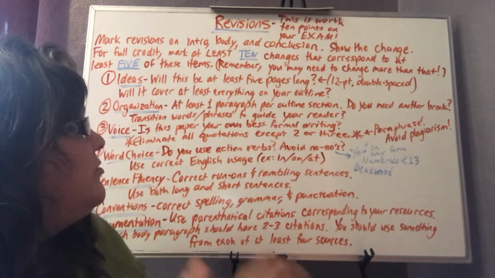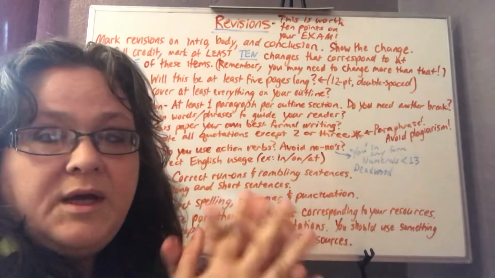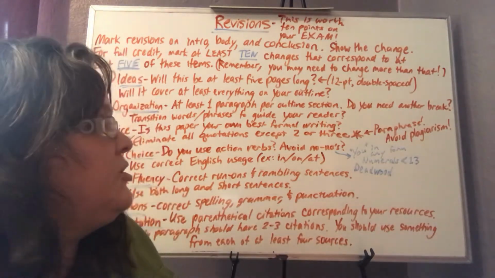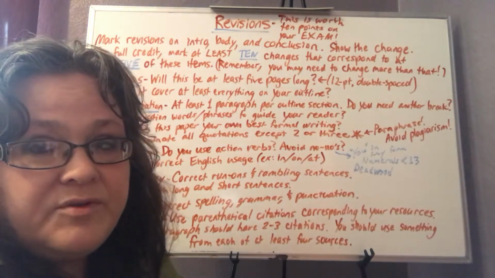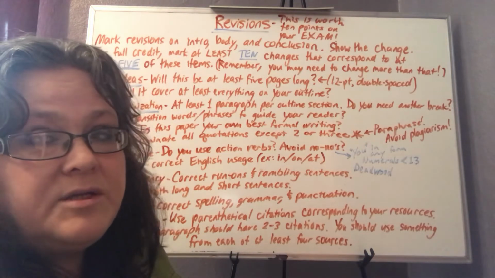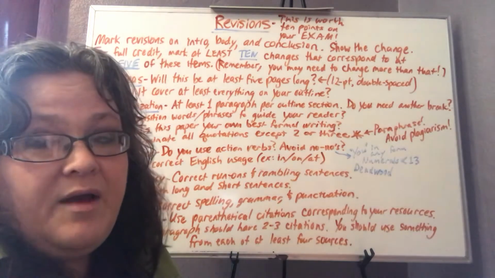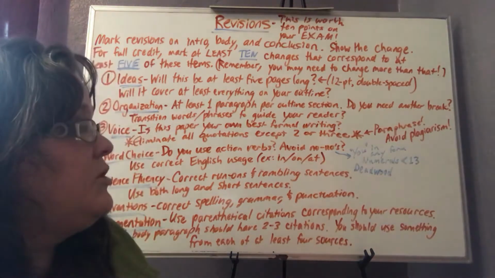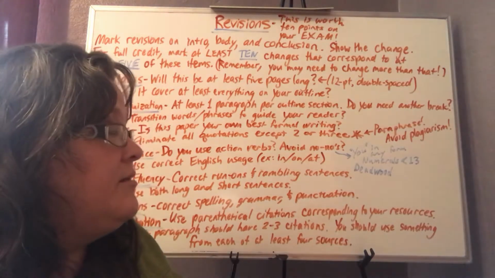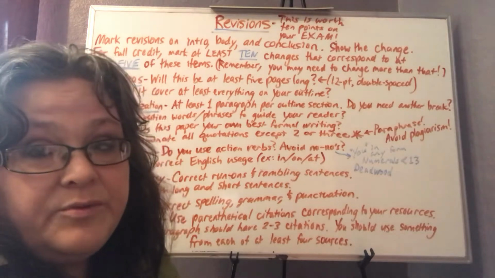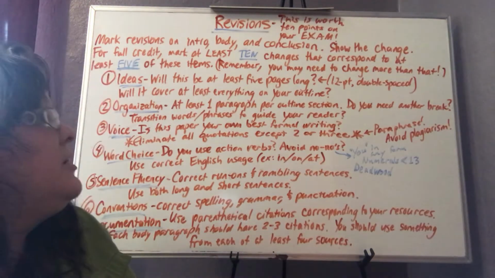So we need to be very, very careful about this. Remember that if I find that your paper is plagiarized, you will get a 0 on the final draft, okay? No exceptions. You'll get a 0 on the final draft, and you will have to go back and rework it. And if you still have plagiarism in your paper, then you will still get a 0, okay? So please, please be careful about that.